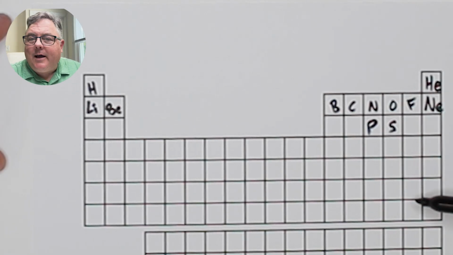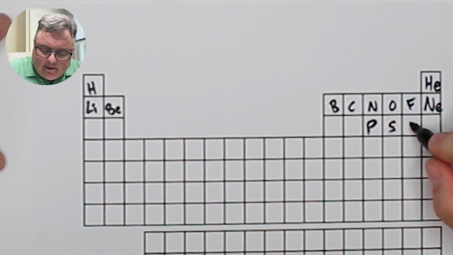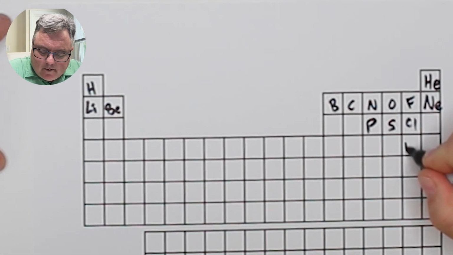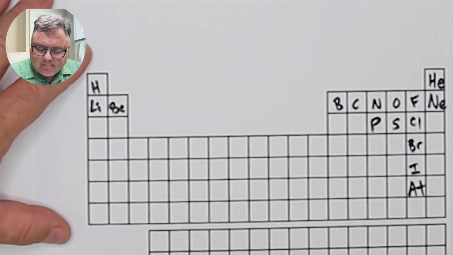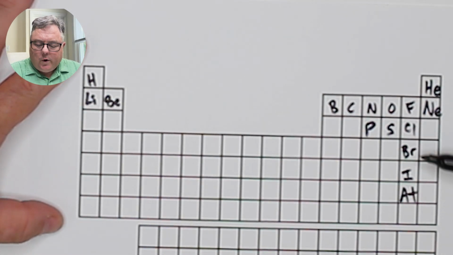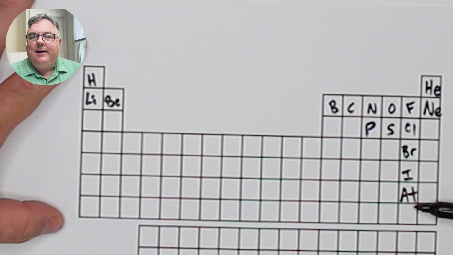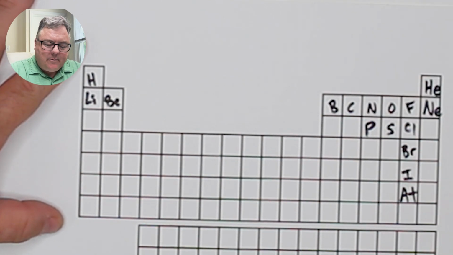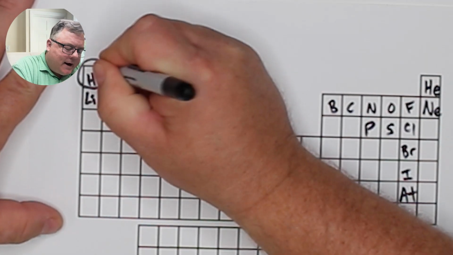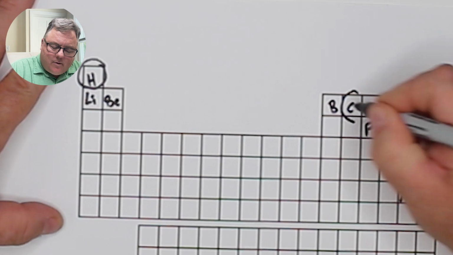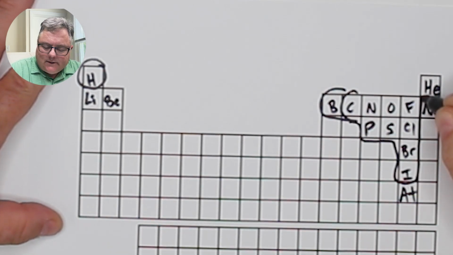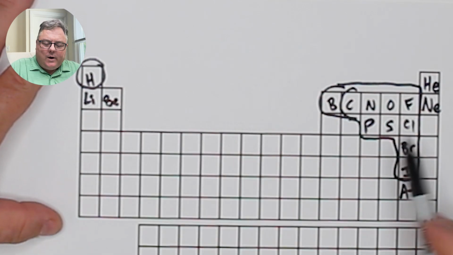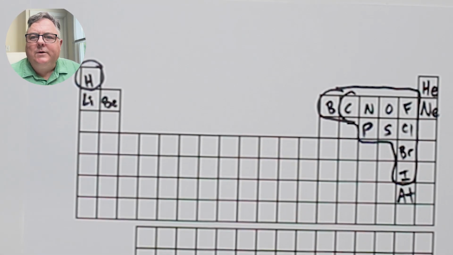And that's the mnemonic I use to remember the halogens. Fat clowns bring in attention. So fluorine, chlorine, bromine, iodine, and astatine. Now these are the most important ones for the periodic table. Hydrogen, carbon, well, we might use boron a little bit, phosphorus, and then these halogens right here. So that one and these are probably the most important ones for us to know for organic chemistry.